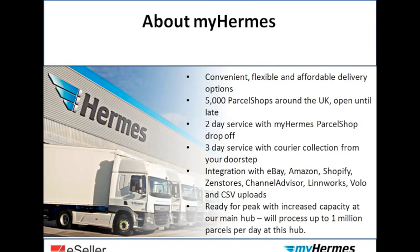And am I right that you've just increased your capacity in Warrington by building a second tier on your sortation? So there's a bottom level of conveyor belts, and then you built a second level on top? Yeah, I'm going to have to double check my facts here, but I think we can do about 1 million parcels a day at peak. So we've got two conveyor belts working one on top of another. So just double the capacity. Just double the capacity. And we've just broken ground on a super hub, I think just outside Rugby. So yeah, we're investing in the future, definitely.